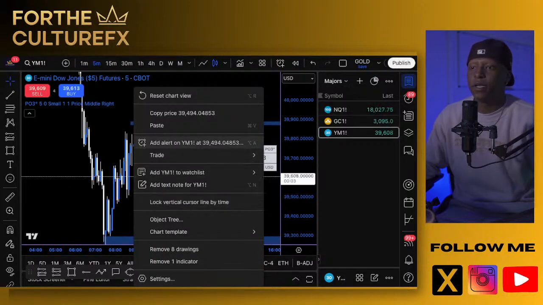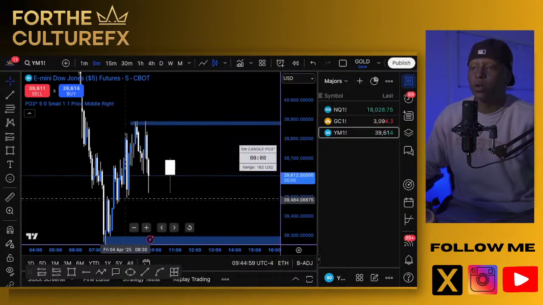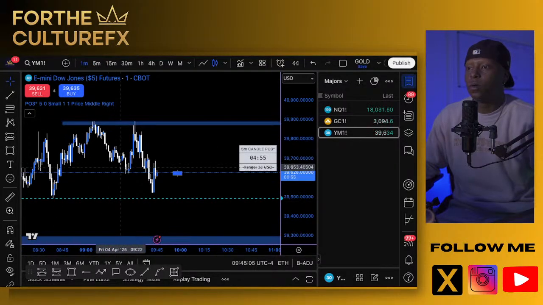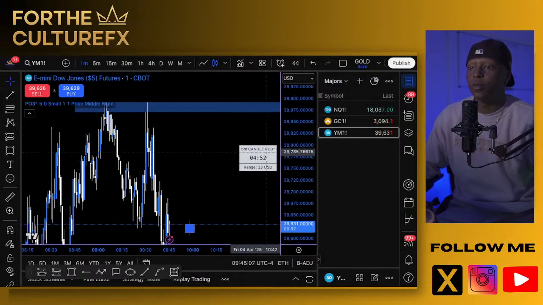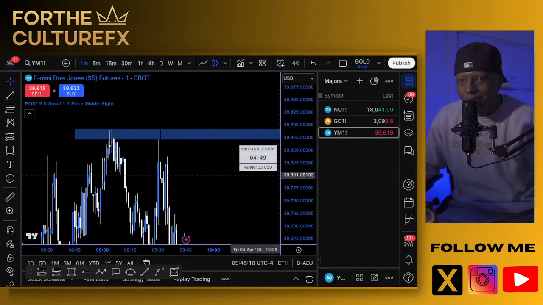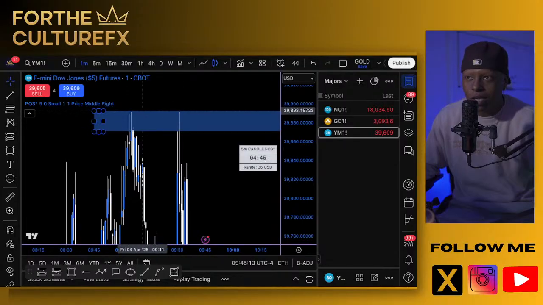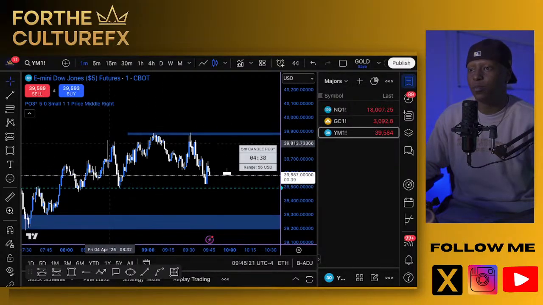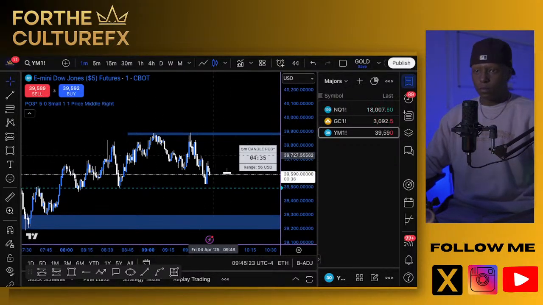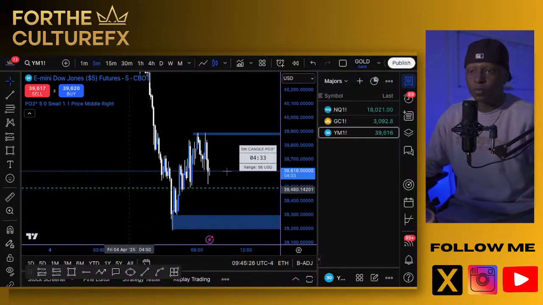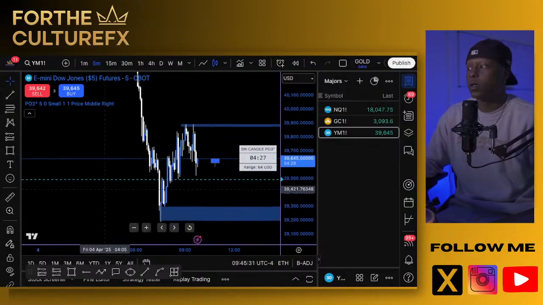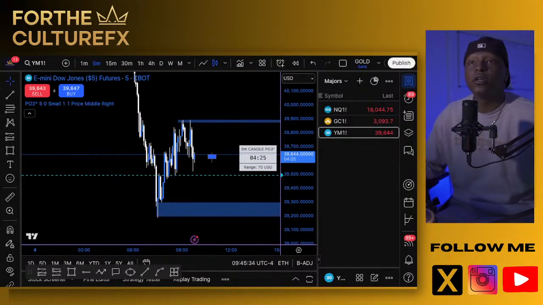Want to see a 5 minute shift from here? Break of that low. That'll be our 5 minute shift. 1 minute has broken through this level here, but we got relatively equal highs. I wouldn't say that this high really is higher than that high. This is just relatively equal highs. So therefore, this is not my key low. My key low is here, which is the high that created this high up here. Price on all time frames though showing signs of bearishness that we could push to the downside. Definitely want to see this flip though before we look to take any sells.